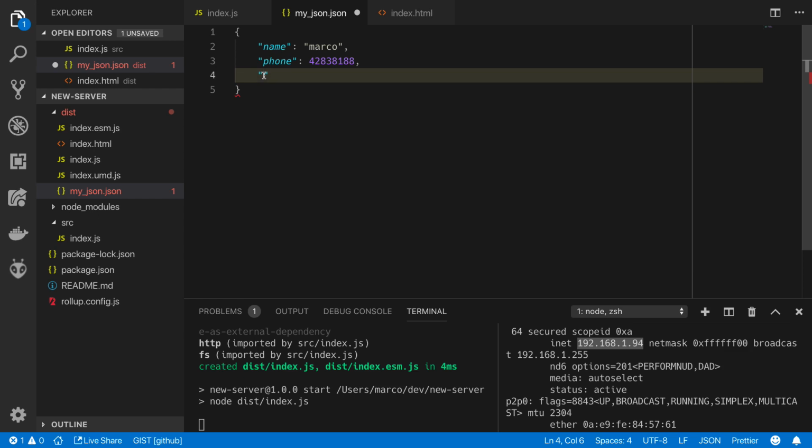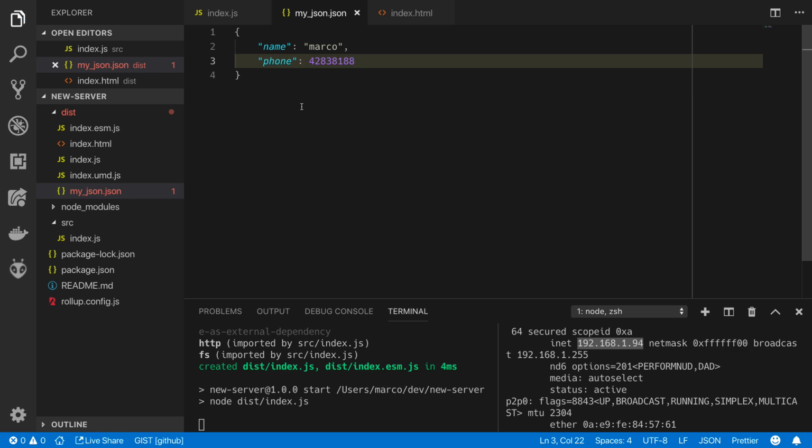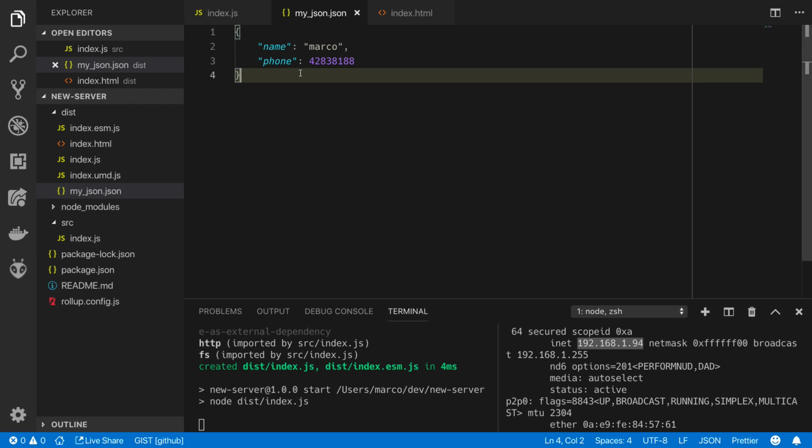It has name, phone, and that's it, right? Do you use something else? No, just the name and phone. Okay, so I create this file called my.json, and does this look familiar to you? An object. Yeah, and this is a JSON that contains the same kind of information that we use in the contact list.